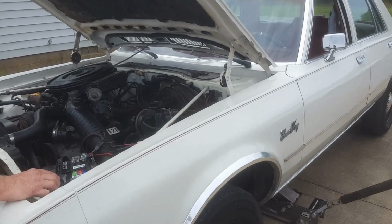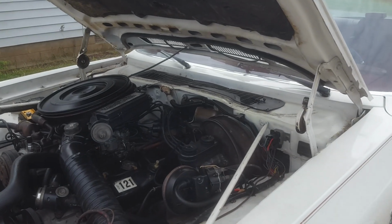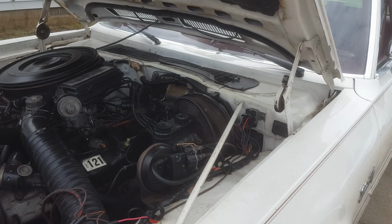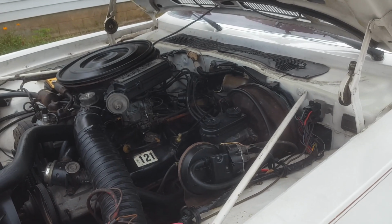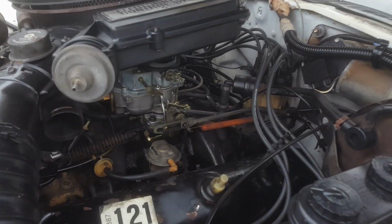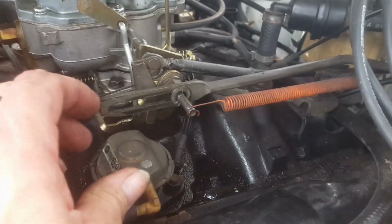So, here's an interesting one for you. I was going to adjust the transmission, what people commonly refer to as the kickdown, but it's actually the throttle control linkage to the transmission, tells it when to shift and all that good stuff. And so here's the upper part of it where it comes up to the carburetor rather.